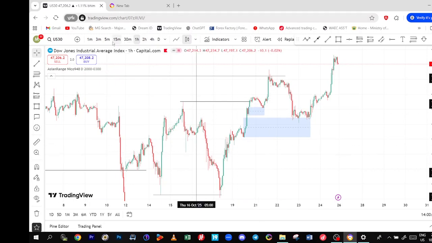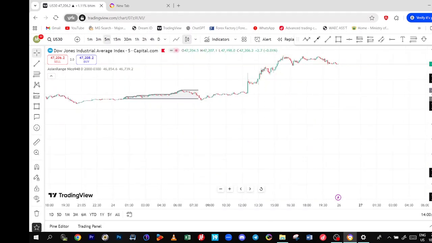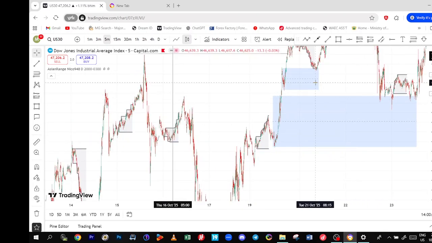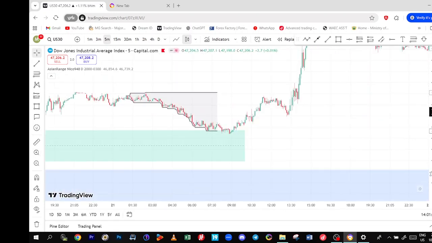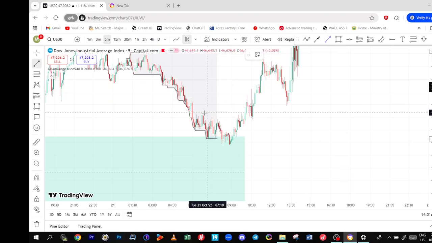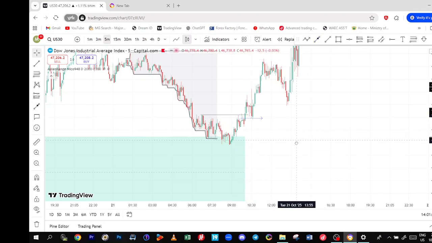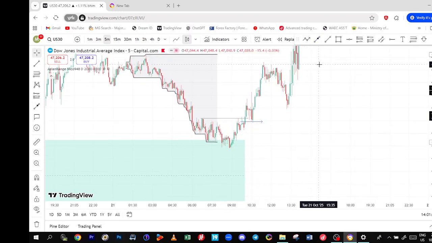As we are in the 1 hour, we can go to the 5 minutes to look for a change of structure on that particular block. Let me change this to green for you so that you can see it perfectly. When the market came there, it gave you a change of structure here. As soon as the change of structure comes, you are buying from the opposite demand block that has been created here. You buy from here. So this is your first entry to buy from the 1 hour block that I showed you.